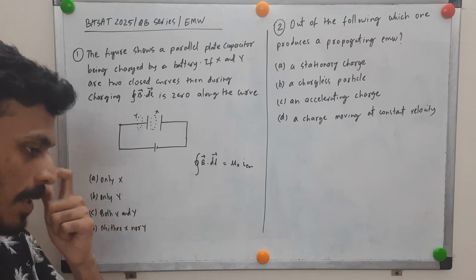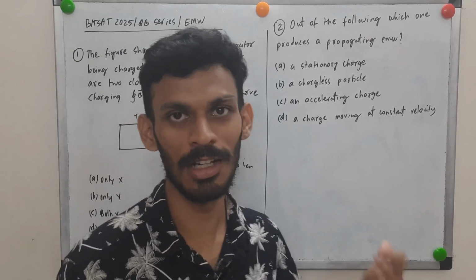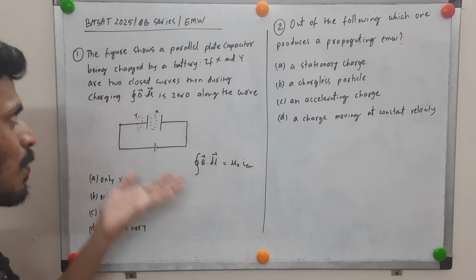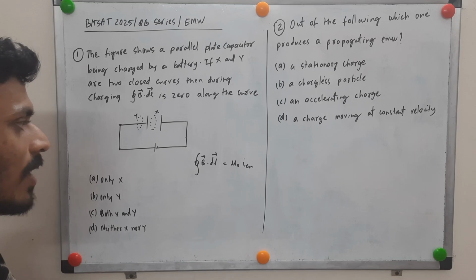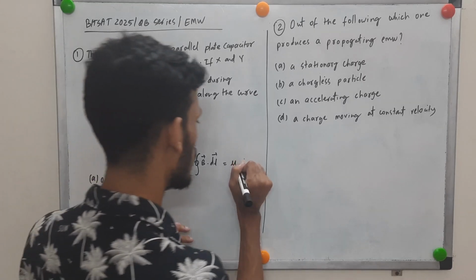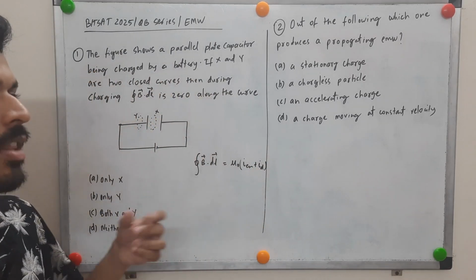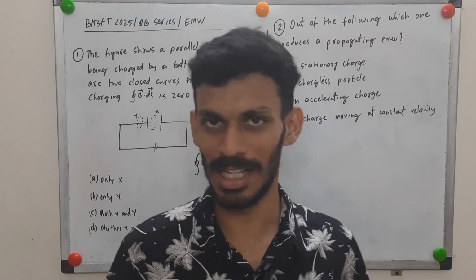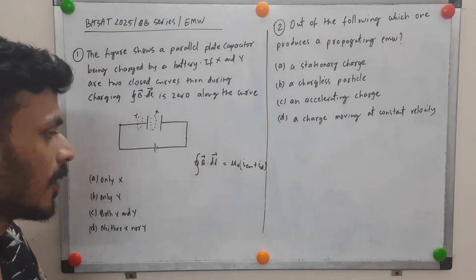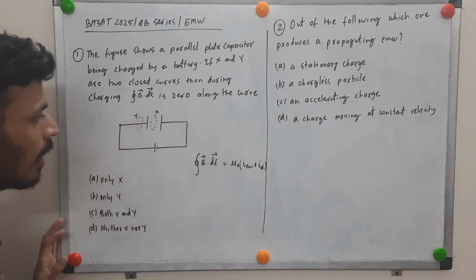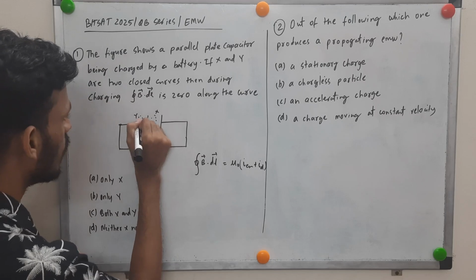But here there is a catch, because if you haven't learned this chapter earlier, this is not the correct form. At least for this case, it is not correct. We'll have one additional term, which is mu naught times I_D. So this current is the enclosed current plus this displacement current. This is a new concept which you are introduced to in this particular chapter. If you don't know about it, I'll tell you in brief what it is.